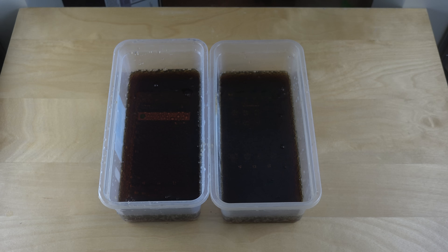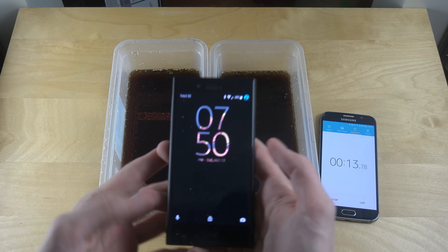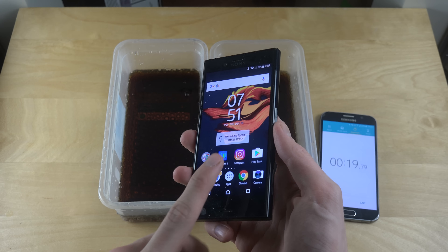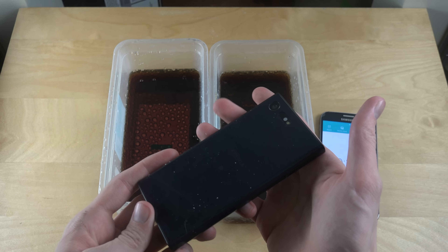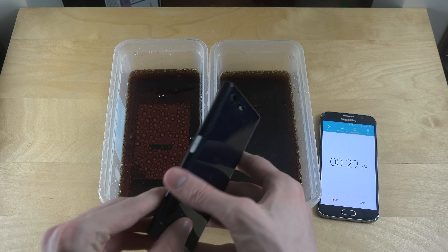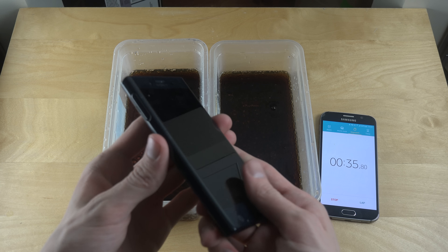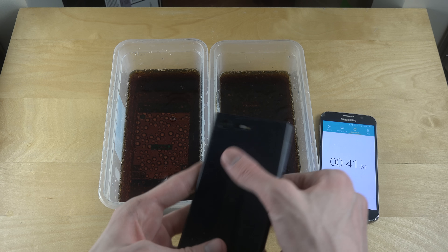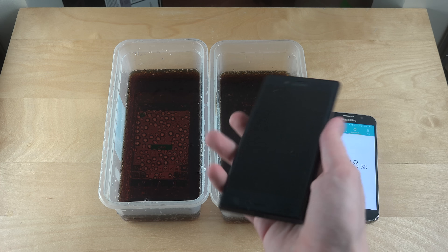You can do this for a few minutes. While we wait, I can show you some other Xperia phones that are available — some new ones that might be a little bit interesting for you. We have the Sony Xperia X Compact, which is very interesting because all these phones have different unique designs. This one feels a bit plasticky but also has that tube design around it, which makes it feel extremely nice and comfortable to hold. It can be a little bit slippery, but it doesn't feel like it would be as annoying as on some other phones.